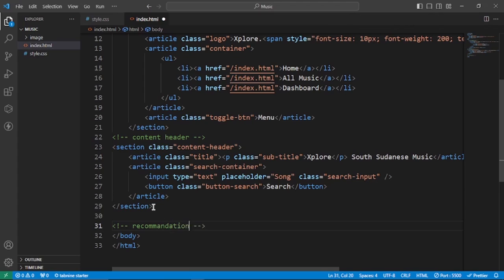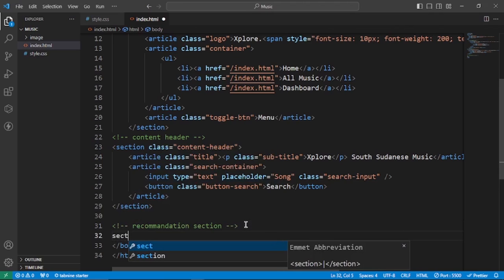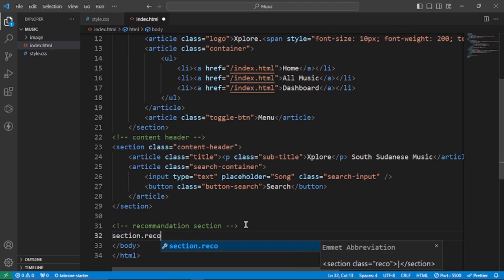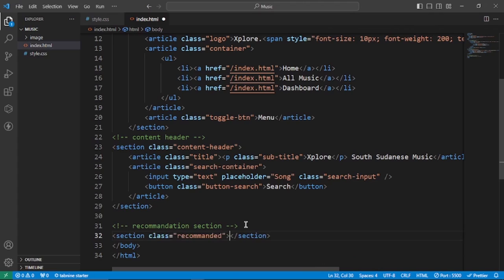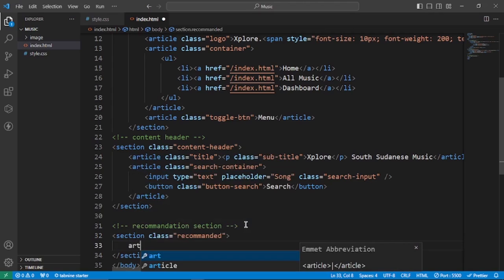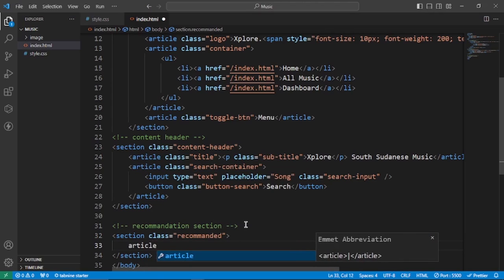Then I'm going to select section, and then a section with the class of recommended. Inside our recommended, we are going to give an article with a class of recommended title.